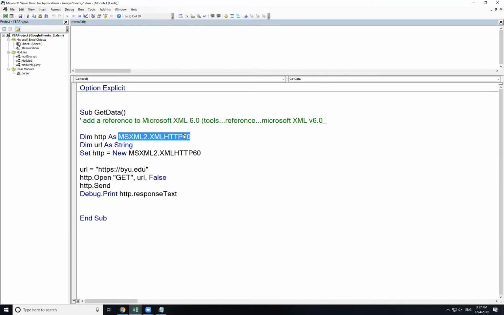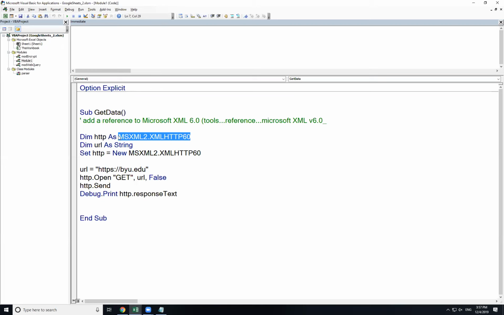We don't spend a whole lot of time here because this does not make it very easy to be able to log in somewhere, to maintain a session, for that web server to know who you are and to remember that you have permissions there. You can do it with this object, but it is a lot of heavy lifting. But if you're just making a simple request, it's not a bad one to do.